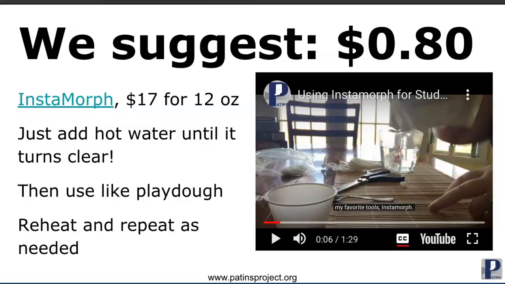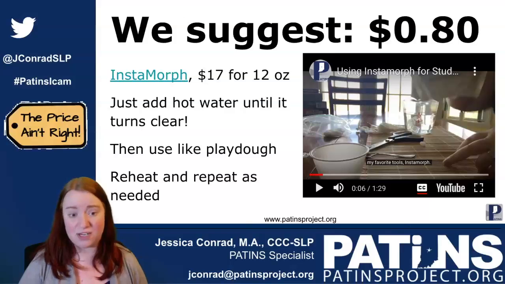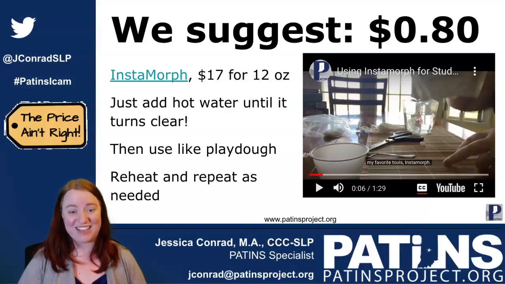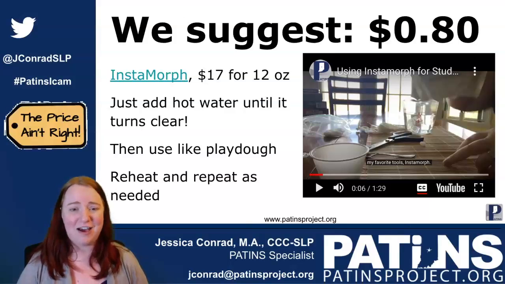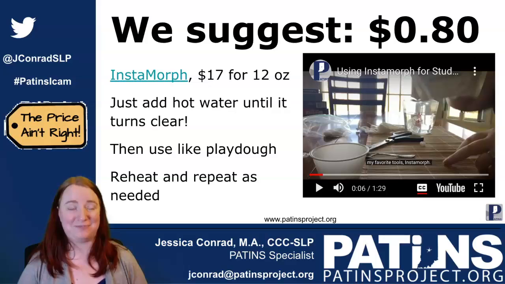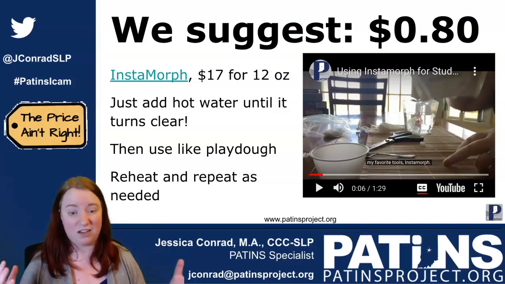A lot of our schools have access to 3D printers, and I think a lot of cool things are coming out of 3D printers, lots of adaptive materials. However, most of us don't have access to a 3D printer, and most of us don't have 3D printing skills. However, I know that I definitely have Play-Doh skills, and for $17 I can make a ton of adaptive spoon holders or pencil grips.